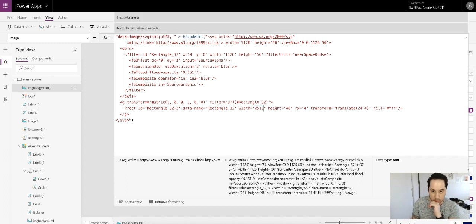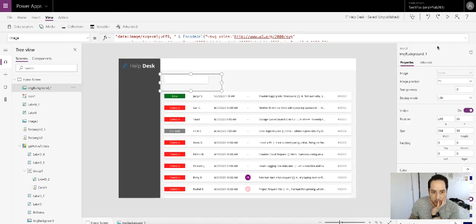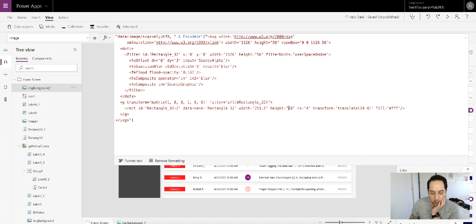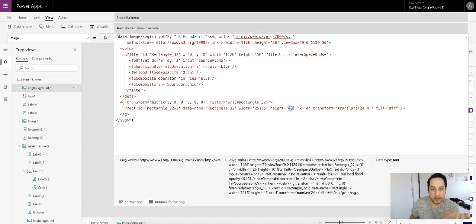All right, 251.5. And do we want them at 48? I think they need to be... Actually, you know what? That's not a bad size. Maybe we can make the height a little bigger. So remember, we're always saying 8. And I don't remember if I mentioned it last time, but the reason why I do 8 is because that is the easiest number to divide up your screen sizes. They're usually divisible by 8. So I am going to do 56.